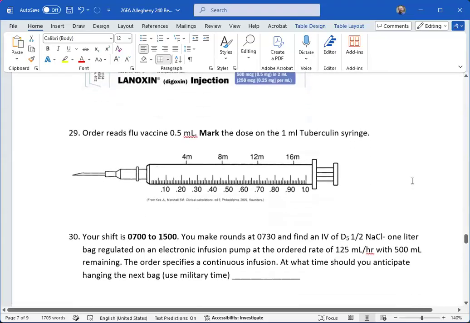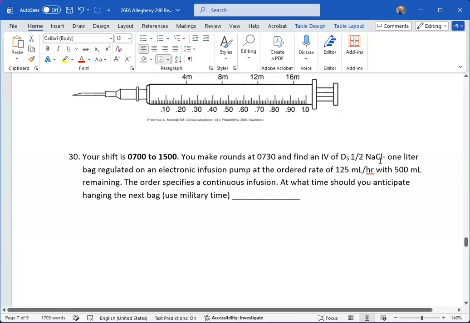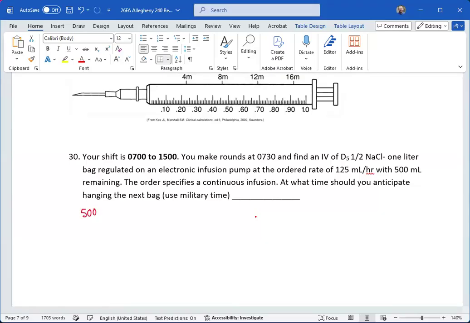Marking your syringe, that's not a big deal. This shouldn't be a big deal. You're just going to calculate the time, and in this instance, they want you to use military time. So for this, if they tell you that it's infusing at 125 mil per hour and you have 500 milliliters, the way I always set this up is I take my 500 mil and I get rid of milliliters, convert it to hours. So it's 125 and 1. You can do this any other way. As long as you know to divide by 125, you'll be fine. And so you'll get 4 hours.